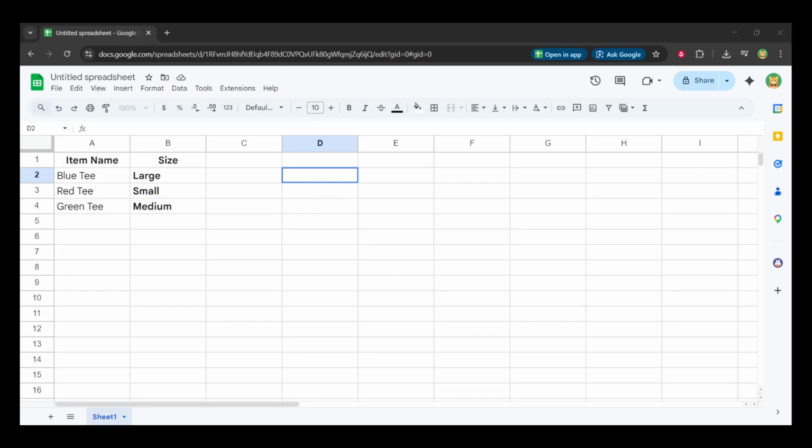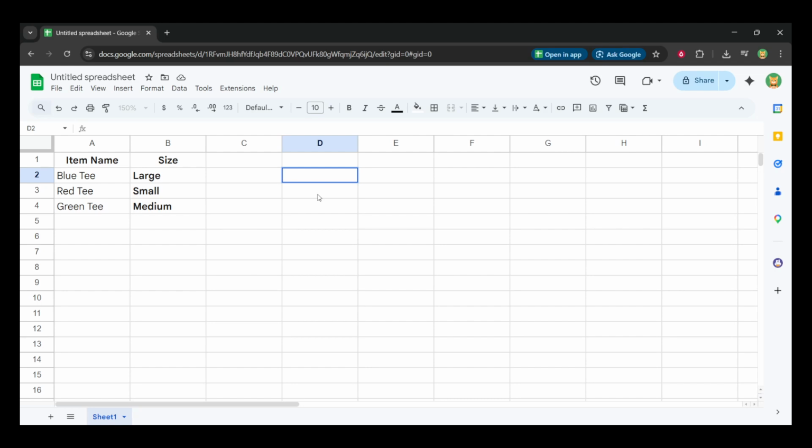In today's video, I'm going to teach you how to perform custom sort in Google Sheets. If you've ever tried to organize categories like clothing sizes or task statuses, you've probably noticed that a normal alphabetical sort doesn't help. For example, large jumps ahead of small, which isn't the logical order we want. To fix that, we'll tell Google Sheets exactly which items come first, second, third, and so on, so your table reflects real-world priority rather than the alphabet.